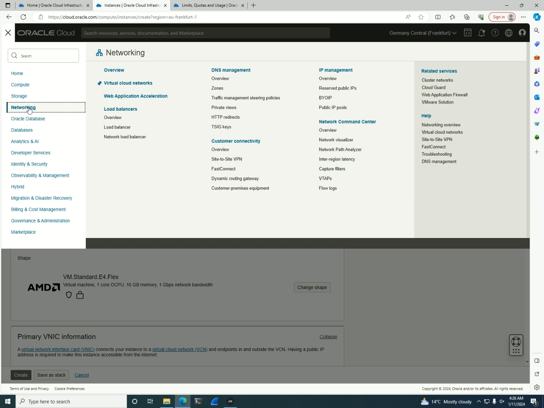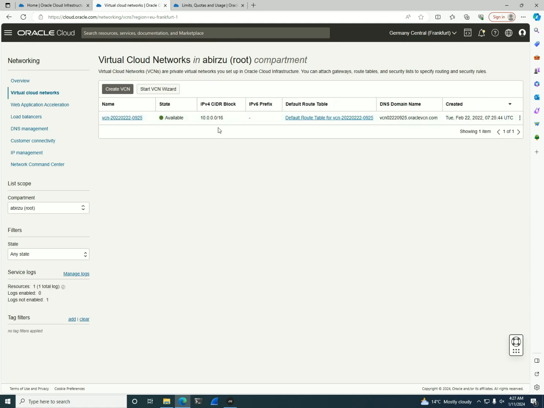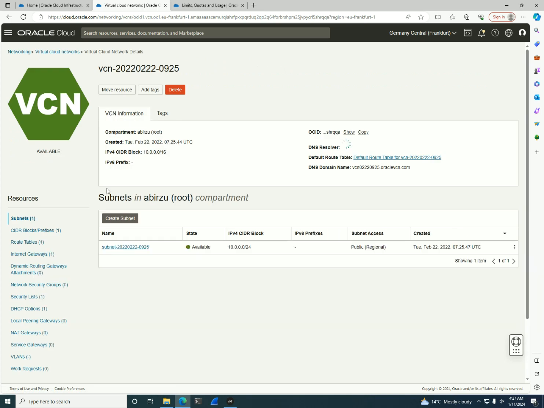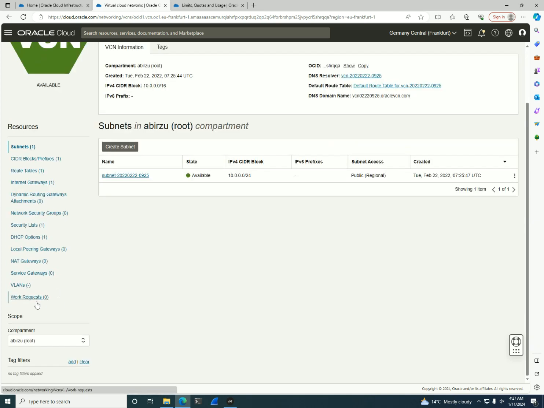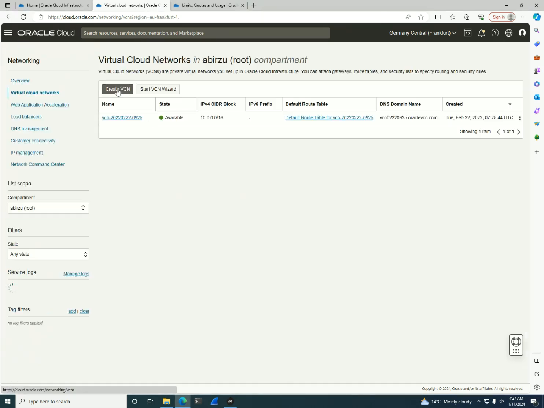Third one, the network service. In the networking services you have the basic virtual cloud network. If you're coming from on-premise, you have a network CIDR block that you're using, and this is your VCN. In that network CIDR block, you're going to create a VCN with a /16 from the beginning. This /16 can be extended to up to five /16 blocks. After you define the networking, you will need to start defining the gateways that you have in there. You have service gateway, NAT gateway. We're going to cover this later.